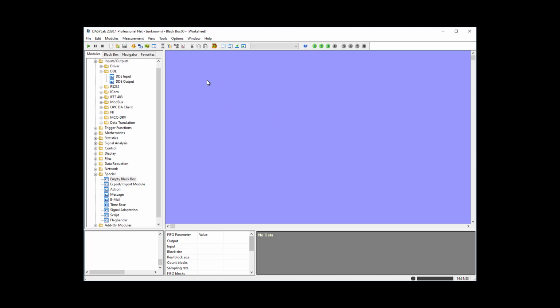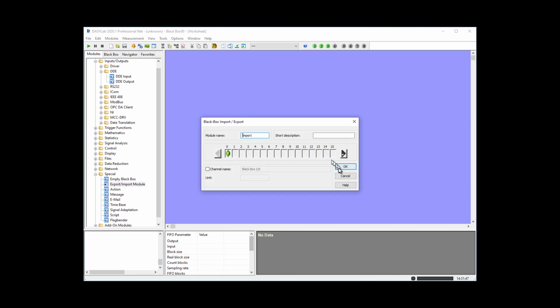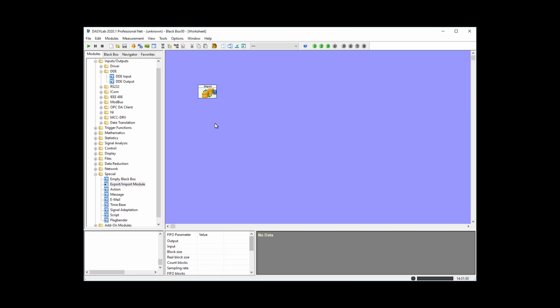What I need to do is be able to import data into this black box and export data from it. I'm going to use the export import module and drag out the module. It's modal. You pick import. And what I would like to do with this little example is show you one way to improve the complexity of the worksheet. So I want to take the input and do statistics on it the way I did in the statistical values example.